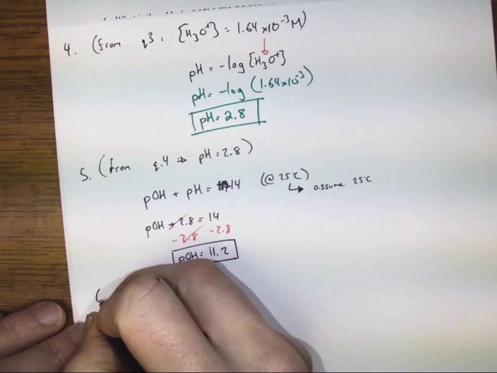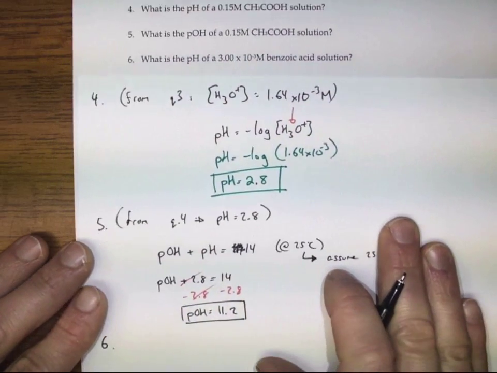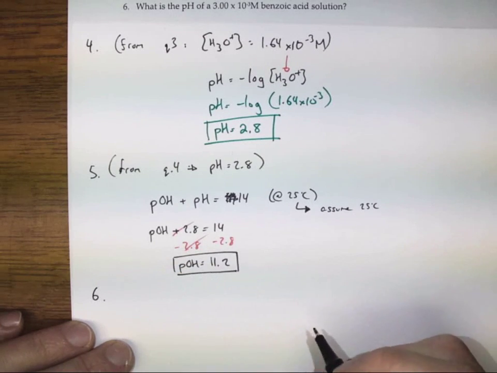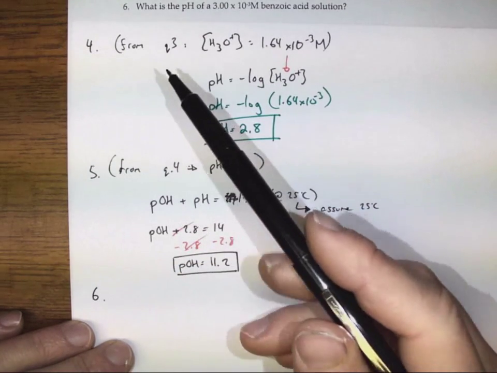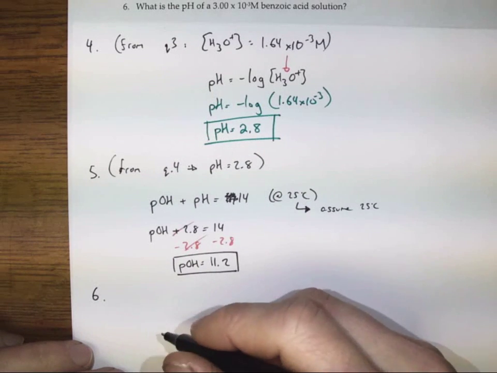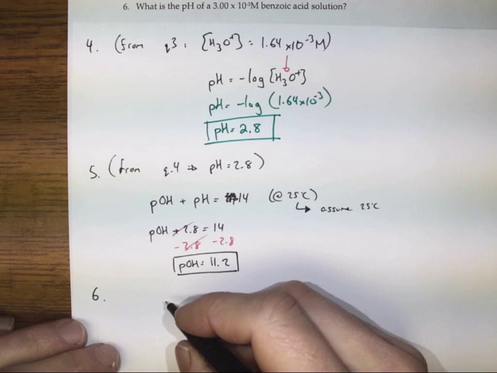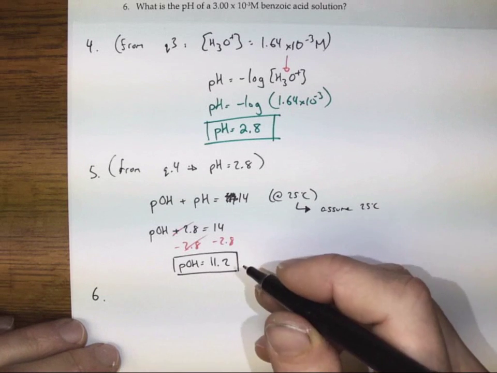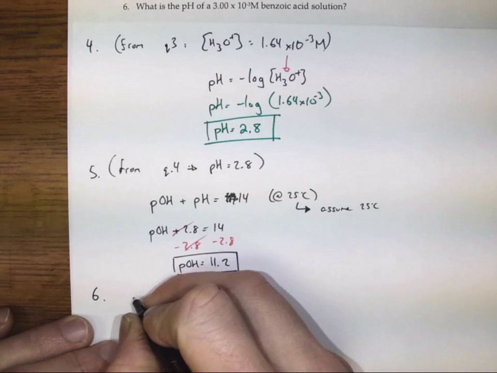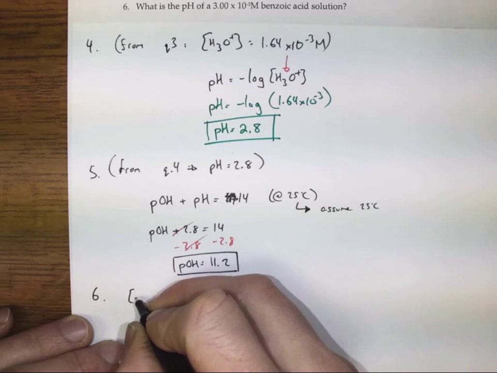Okay, so let's move on. In the next question, we're asked for the pH of a 3 times 10 to the negative 3 molar benzoic acid solution. So that's kind of bringing the questions of 3 and 4 together. If you're kind of confused about what's going on to begin with, I would really suggest you go back and look at the part of the video where we talk about how to do question 3. But I think, okay, so let's see, what do we know? We know the concentration of benzoic acid.